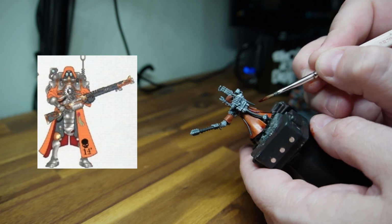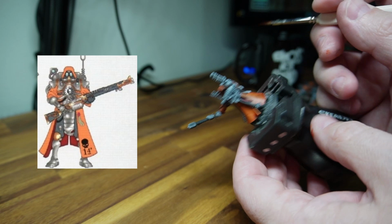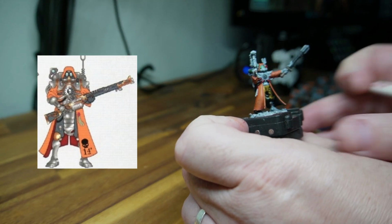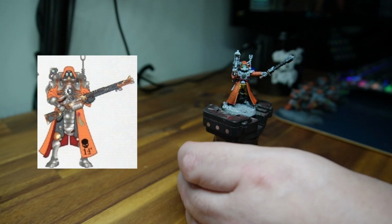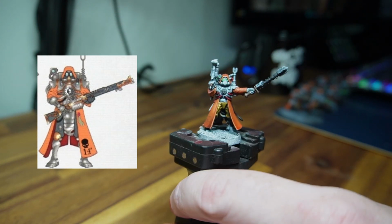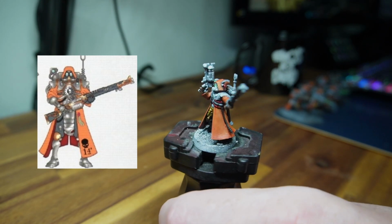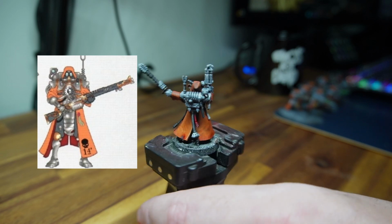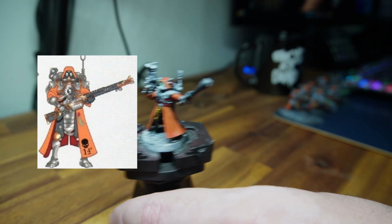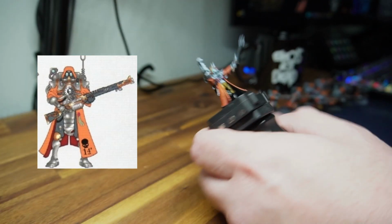But yeah, this is a pretty straightforward and simple paint scheme. You could take it further. I assume you could do a huge amount of cog shaped devices on the cloaks. In the picture example that I was looking at, you can see he has a little skull number. His chest plate could have been a bit fancier than just black on it, but I didn't want to spend too much time on them, to be honest.